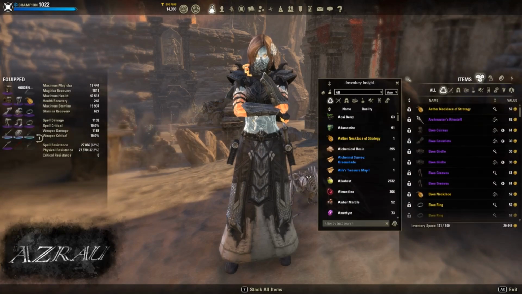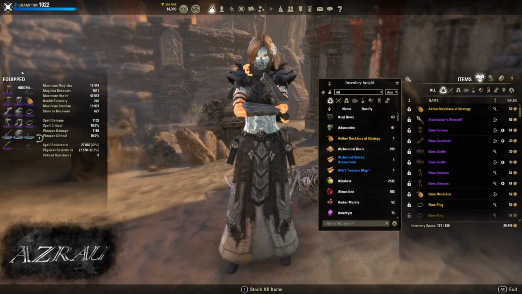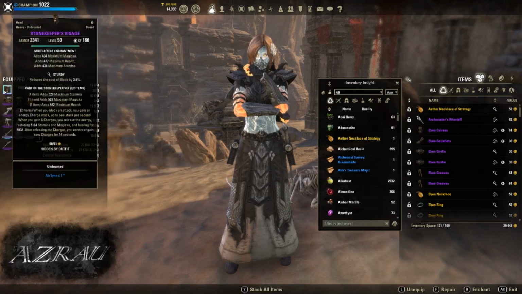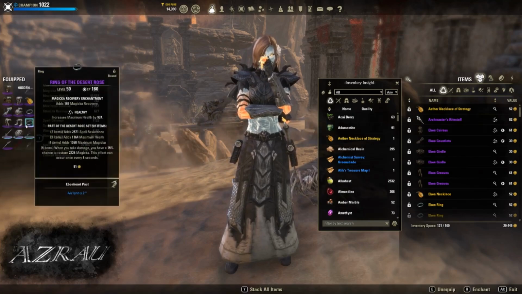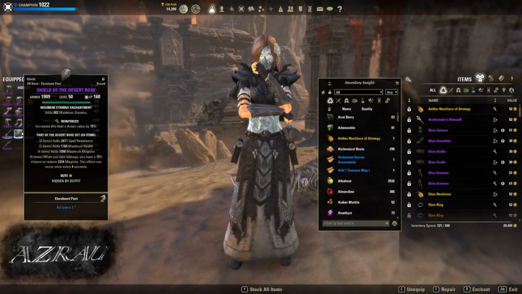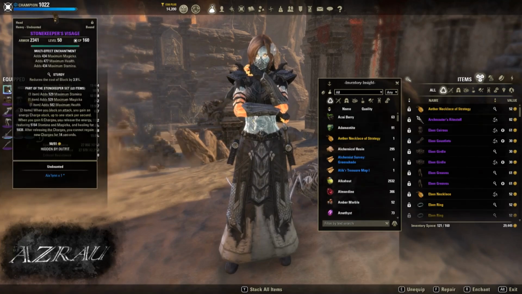So, for the gear, we're using something very similar to last patch. We are running 7 heavy. That's the first thing I want to say right now. 7 heavy, we are running 4 sturdy. Sturdy on the helm, sturdy on the shoulders, sturdy on the gloves, and sturdy on the boots, with sturdy or reinforced on the shield. But we are running 2-piece Stonekeeper.